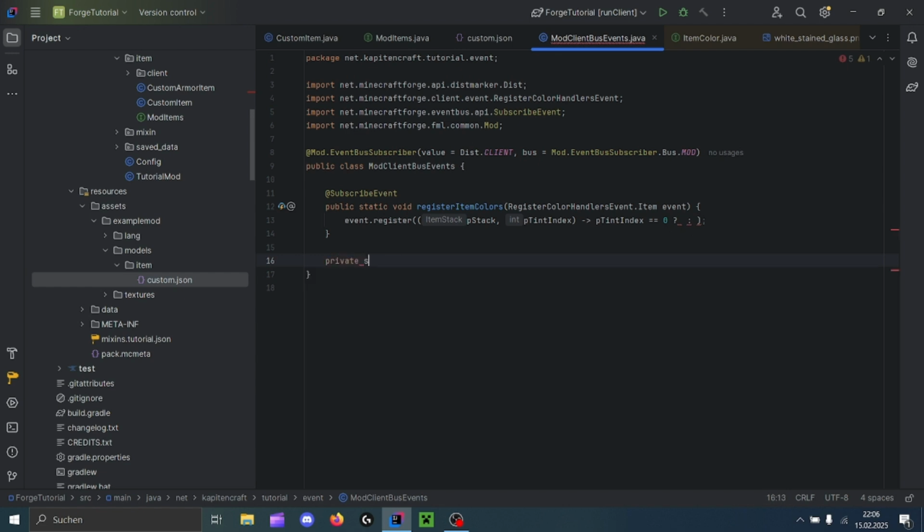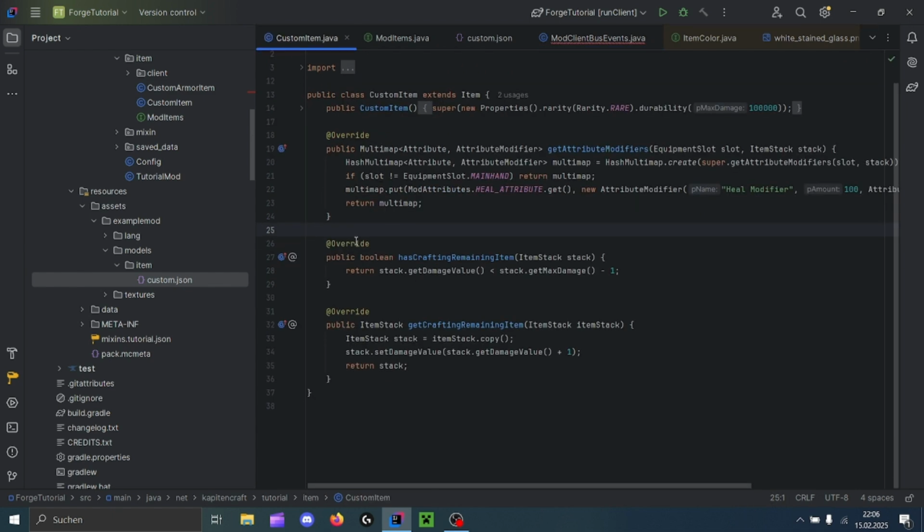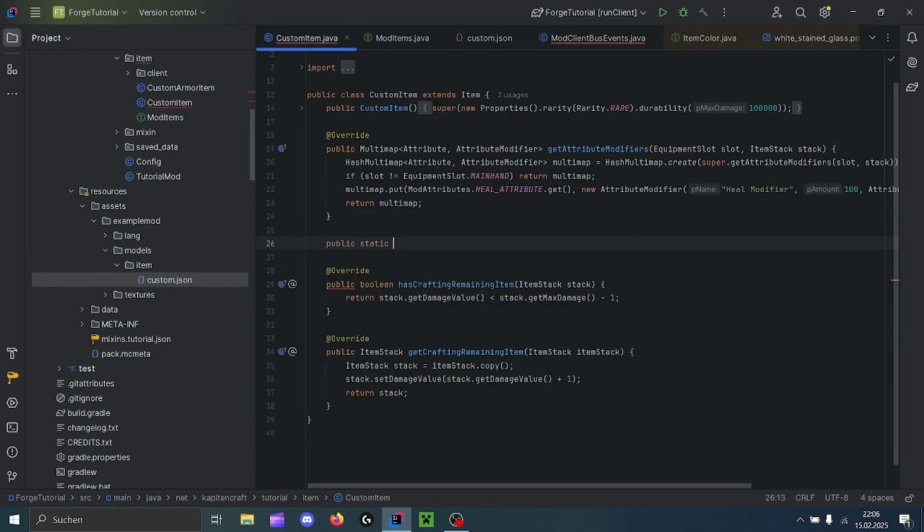First of all, we need to create a little method, or we can just create that as a custom item actually. Public static int getColorForItemStack and int index.